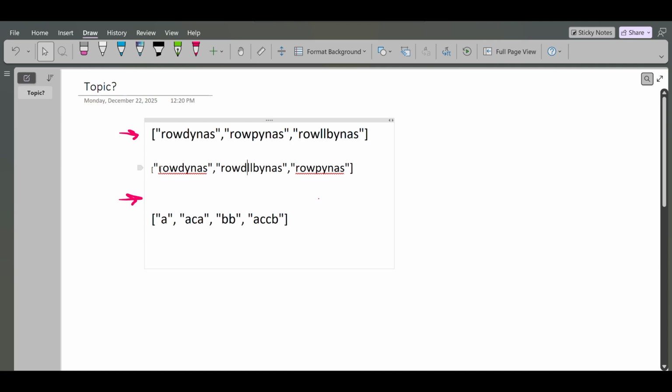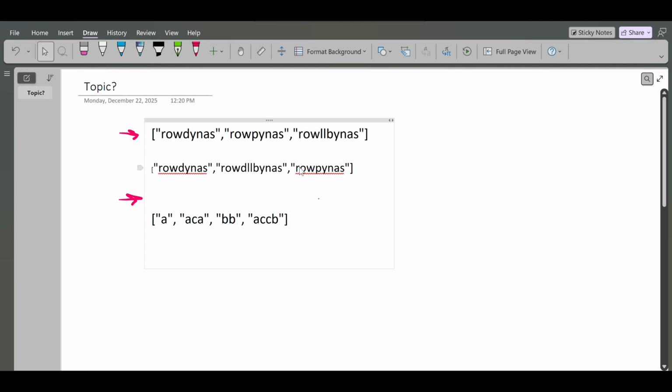Then if we check only first and second, like "rowd", we find "rowd" as common. But we need to find the common prefix in all of the array. So first we sort, then we check the first and the last index of the array for what is common in them. In this case "row" is common, so we simply return "row".